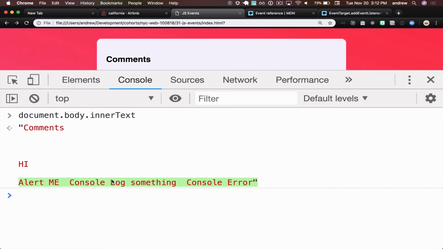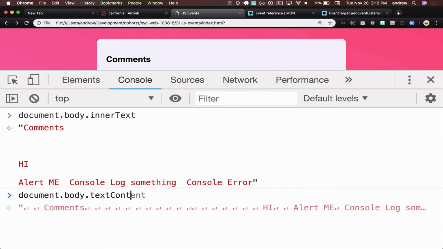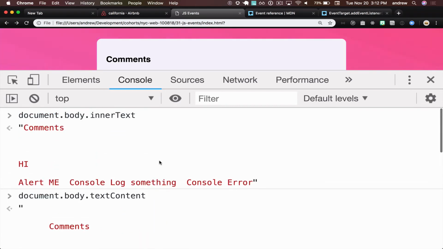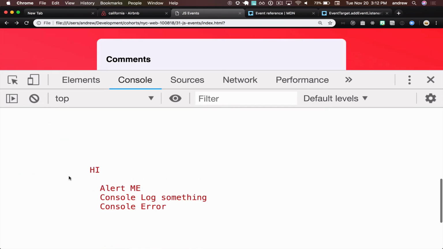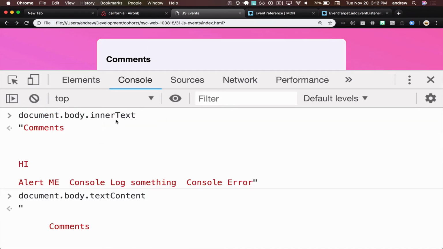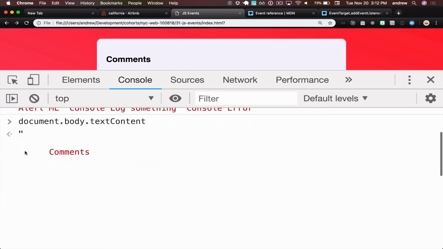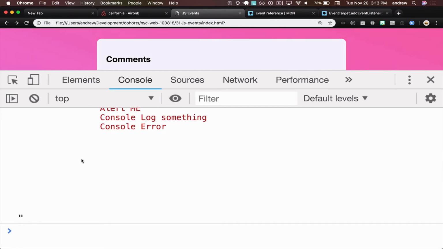What about text content? I think there's a slight difference, I saw it earlier. Oh yeah, text content preserves the new lines. Notice how this is indented and there's a bunch of empty spaces. It basically preserves the white space that the divs create, versus inner text, which is just the words, not really separated. There's a couple new lines here, but this is everything minus the HTML tags. Kind of, yeah, it's preserving the structure.